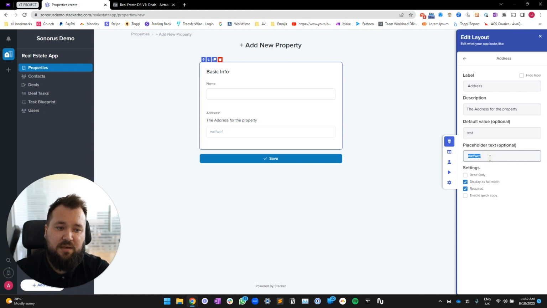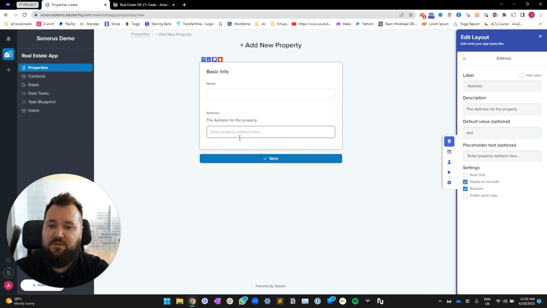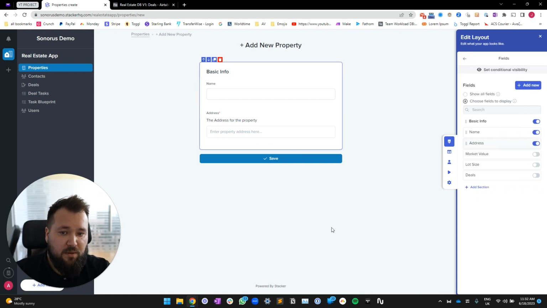So you can say enter property address here, like that. As soon as you start typing, you can say 1, Test Street. And that's it. You see how it disappears. So it's that placeholder text that is just helpful for users. So yeah, that's that in short.